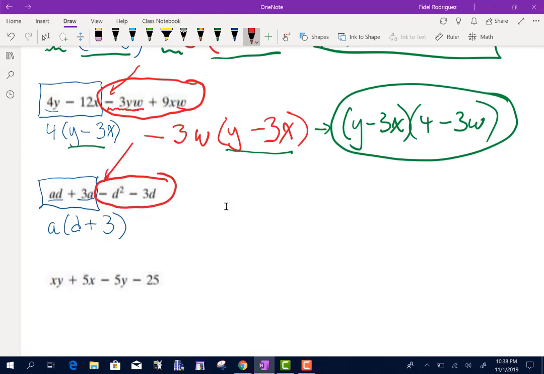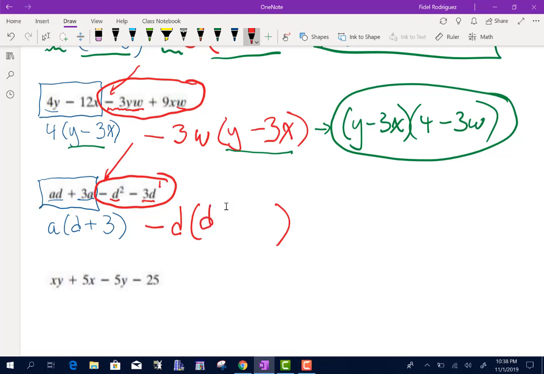The first thing I notice is that's negative. So whatever I'm going to take out, it's going to be negative. So think about this for a minute. This is a D squared. That means there's 2 of them. There's a 3D. There's only 1 of them there. So they both have the letter D. I can take out the smallest one of the 2. So we're going to take out the letter D. Because remember, if you think about it, the power there really is a 1. So if we had 2 of them and we took away 1, we're still left with 1.